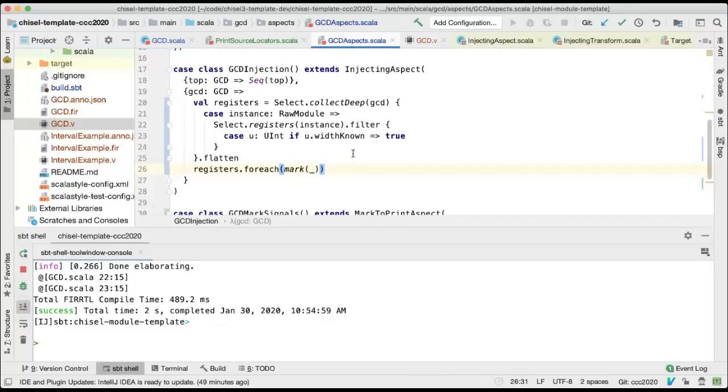The order is, I elaborate Chisel to create some representation that will eventually become FIRRTL, and the elaborated design, which is like the class GCD that got instantiated. And then I run this aspect, and I create the annotations. And then FIRRTL happens, so this thing got converted to FIRRTL. And then this is in an annotation, it goes, and then it gets stitched in. Effectively, yes. Let me just say yes to that answer.